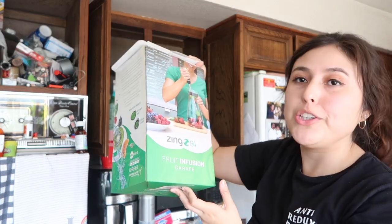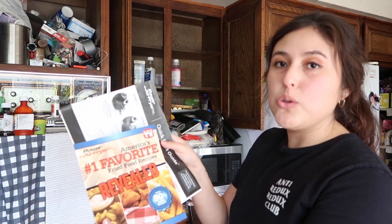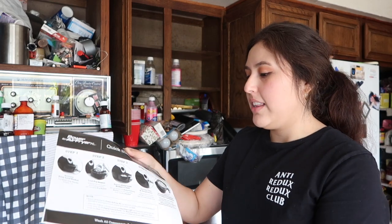This looks like it's brand new, still in the box — a fruit infusion pitcher, probably never used. I'm starting a donate pile on the table and setting aside everything I'm sure my mom won't use, since these things haven't been used in years. We've got a class award from school — that's my sister's. We also have some manuals for the air fryer; they've had it for a long time and don't need the manuals anymore, so that goes in recycling. I have a trash bag for everything expired or literally trash.